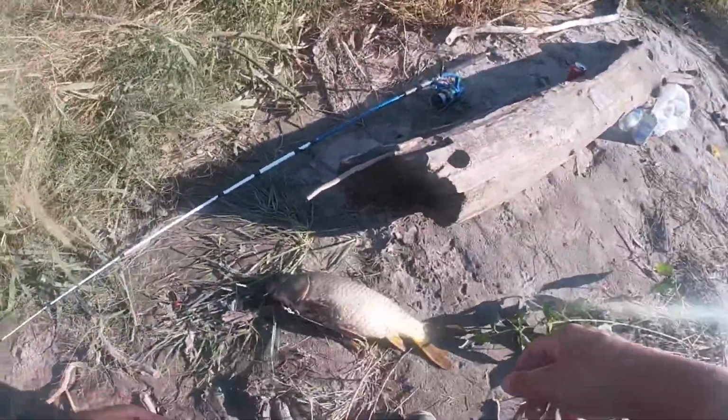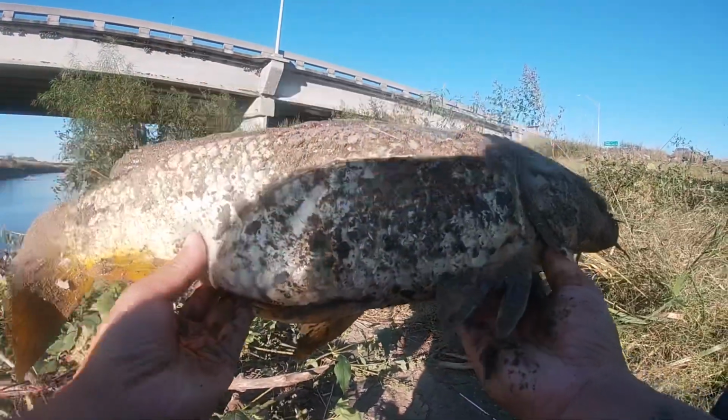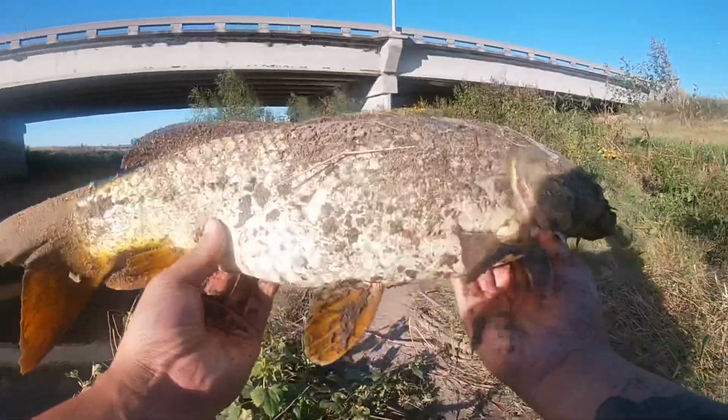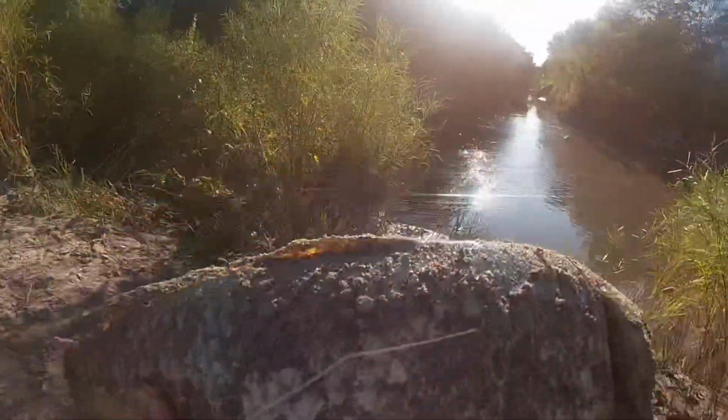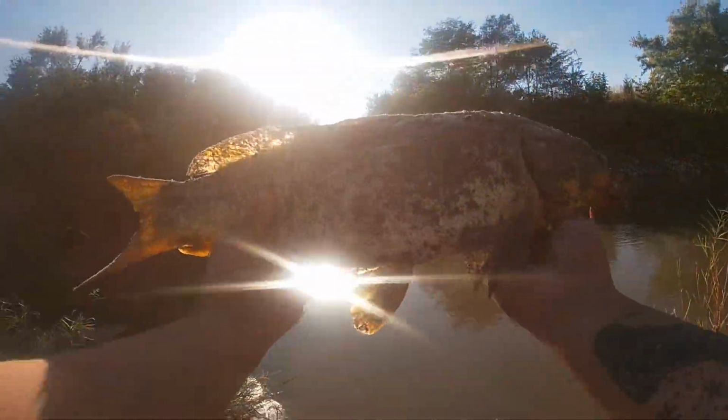You guys, look at this. Gosh, let me get some of these sticks out the way. I don't know if I've ever caught a carp on a circle hook before. Can't say if I have. Whew. Good sized carp. He's mad though, so I'm gonna let you go. Oh, what's the easiest way to do this? So we're gonna walk you all the way over here. Because I don't want to throw you and hurt you off the thing. First fish, you guys. Carp. All right, buddy.